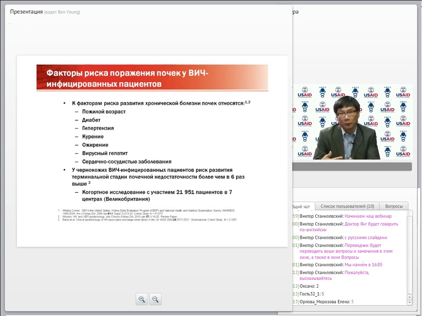Now, patients who are living longer or older have multiple risk factors for having renal dysfunction. It's long known that it's normal to lose glomerular filtration as we age, and so older age is a risk factor for renal disease. But in addition to that, other renal risk factors are more prevalent in older populations. These include diabetes, hypertension, and cardiovascular disease. And among HIV-infected populations, there's also a higher prevalence of other comorbidities, including tobacco consumption and viral hepatitis, all of which can conspire to increase the risk of having renal dysfunction in a population of people living with HIV.